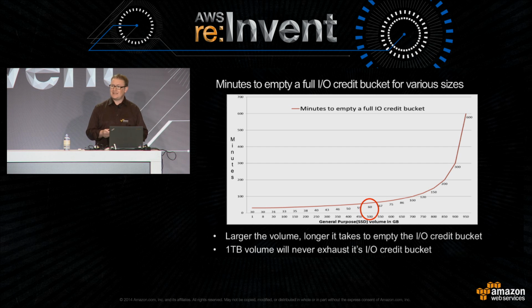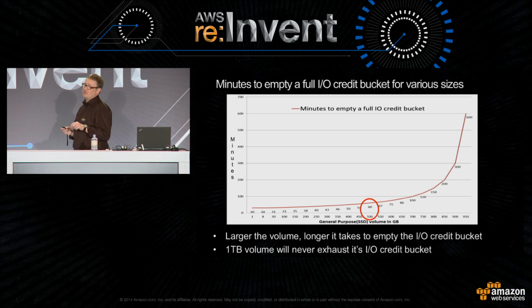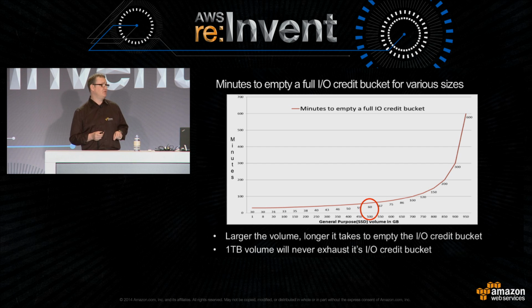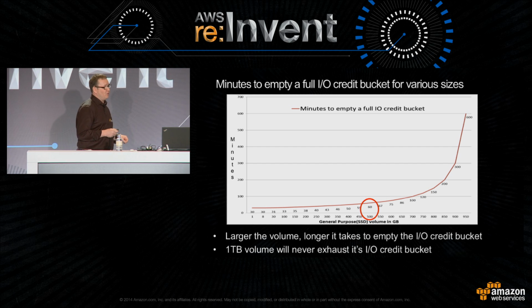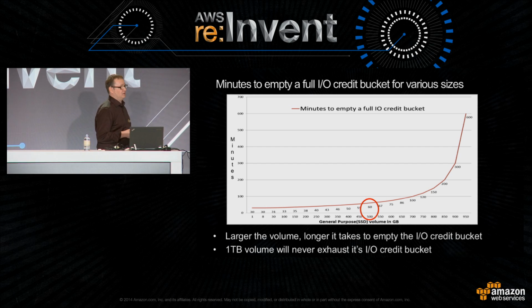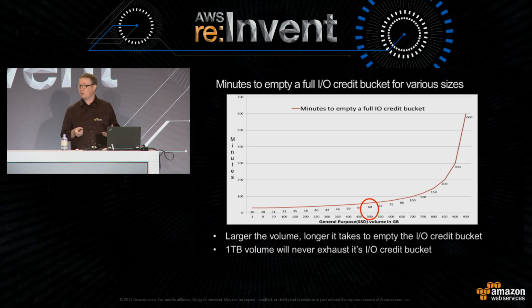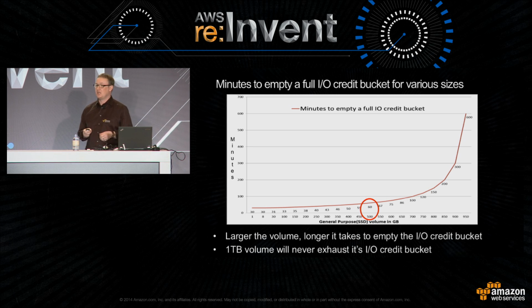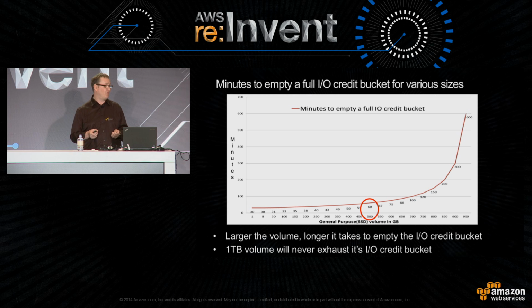We have a really tiny percentage, 0.3% of all GP2 volumes created today have exhausted their I/O bucket. It's just not happening. So I don't want you to think about this as burst when you go away from this. I want you to think about it as something that's going to deliver a really elevated level of performance that you can actually use in a lot of different ways.